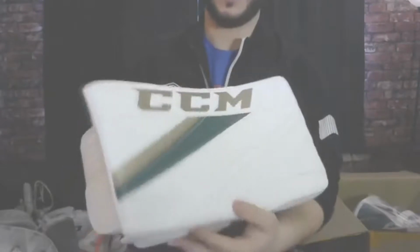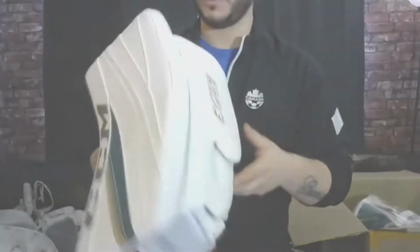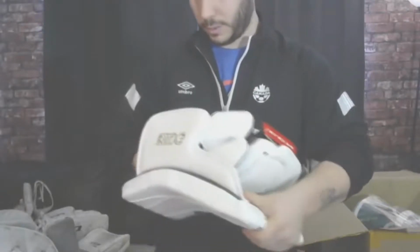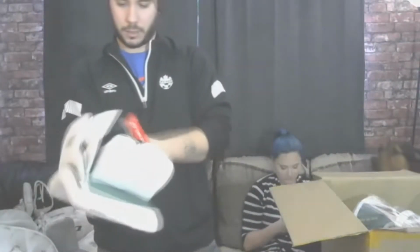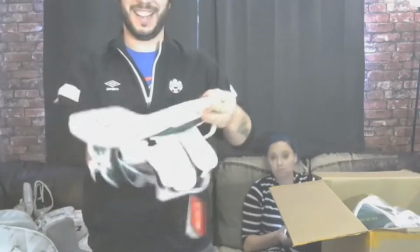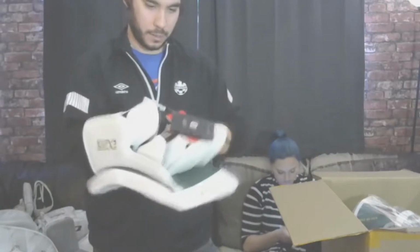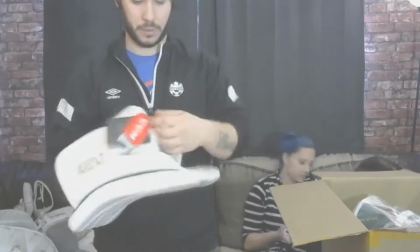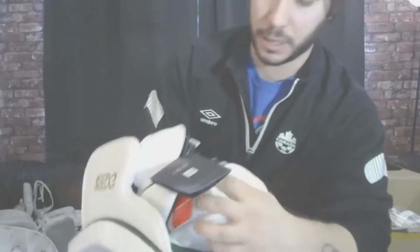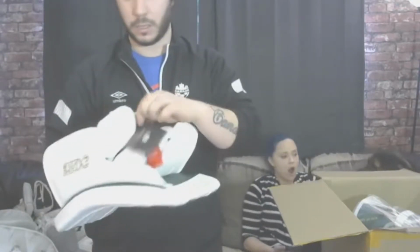So here we've got the standard CCM bindingless blocker. I went with the centered palm, so there's really no customization to it whatsoever. I just picked my colors. Oh my God, this is tight. The finger protection improvement, that little orange thing you see right there, wasn't on the previous model, or at least not on what I had, which was the first gen. That seems to be a bit of an improvement on the protection.